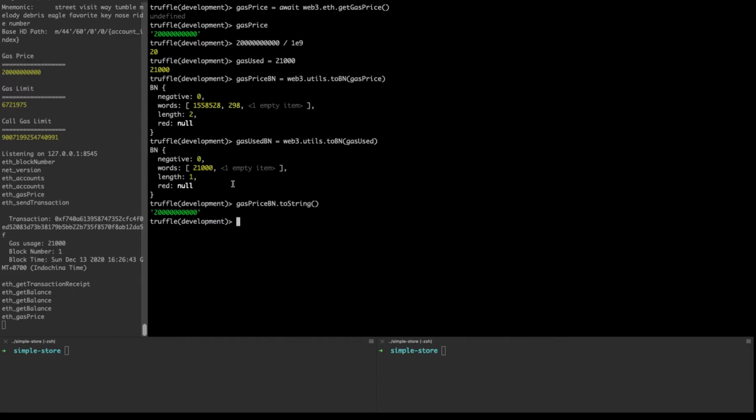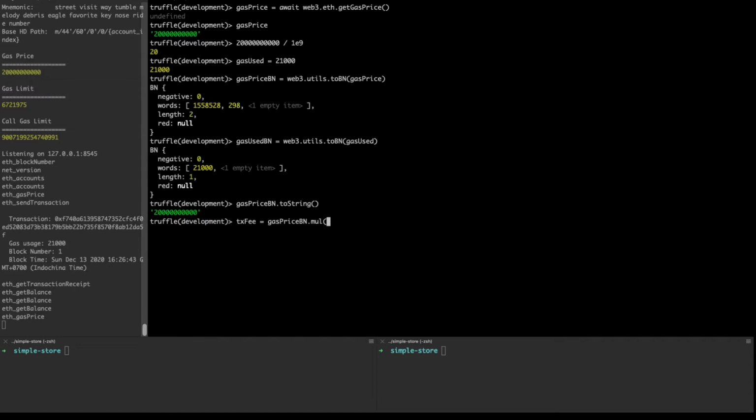So now what we want to do is multiply these two numbers together. So I'm going to say TX fee is equal to gas price BN multiplied, and I'm going to use a function that's provided within the big number API. In this case, I'm going to use the function mul, which is for multiply.